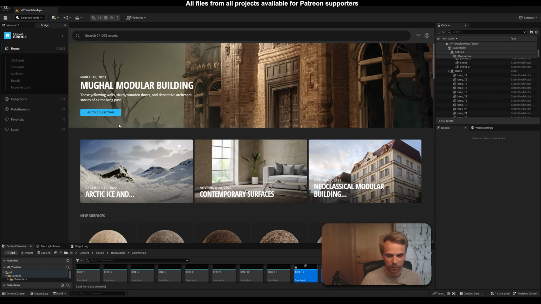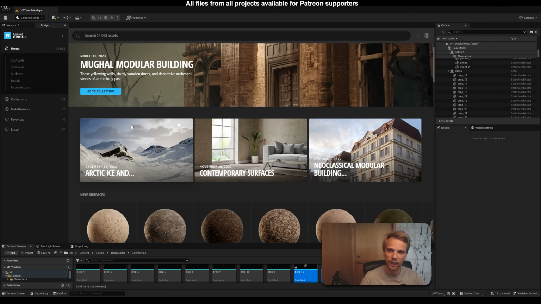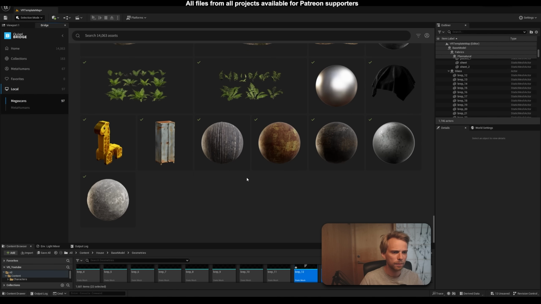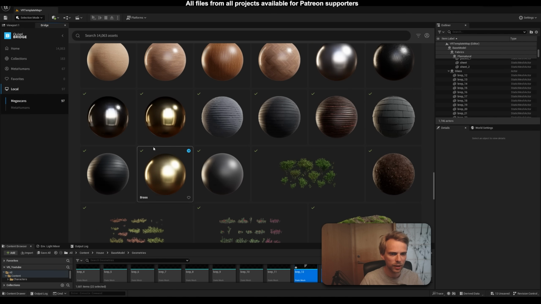But basically it's a library, right? A library of materials that you can use with, not just materials, assets as well, that you can use with Unreal Engine.